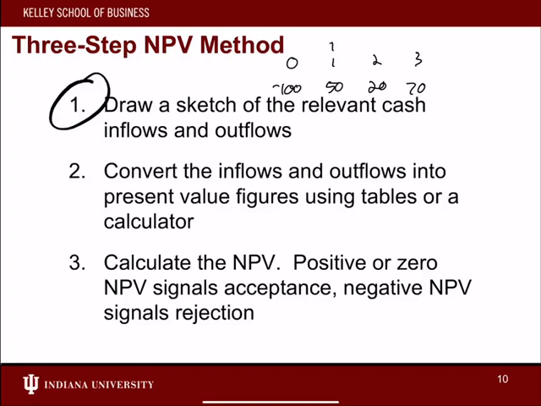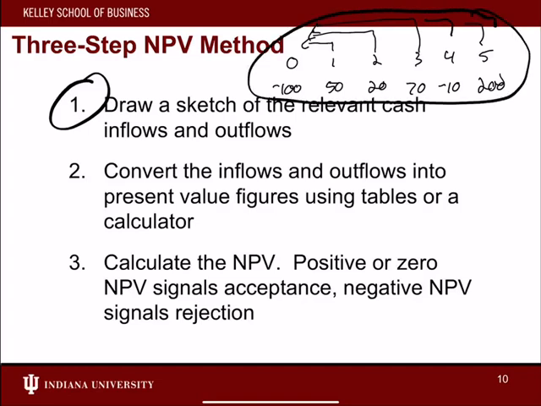So you'll want to draw these out and show the timing of all the cash flows. And hey, maybe we even have years 4 and 5. In year 4, we have another cash outflow, so we have to discount that back as well. And then maybe in year 5, we get rid of everything and sell whatever this asset is for $200. We'll have to discount that back as well. So the first step is just to draw this out so you make sure you have all the inflows and outflows down on paper. And then you use your table or calculator.